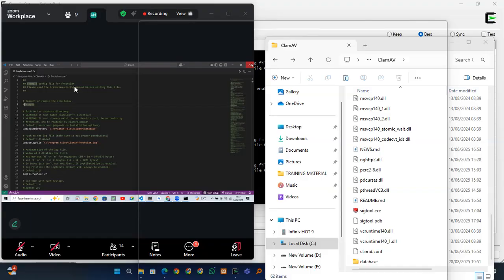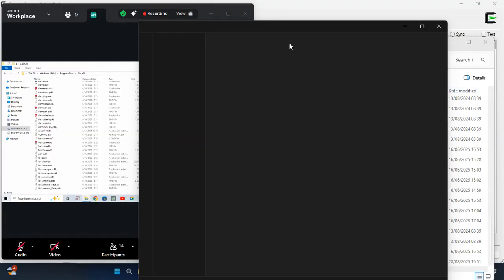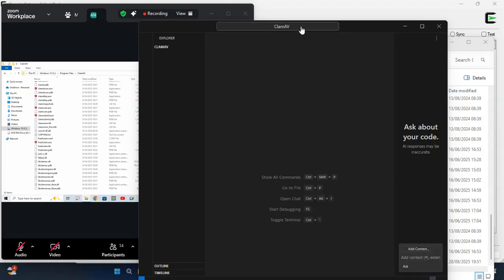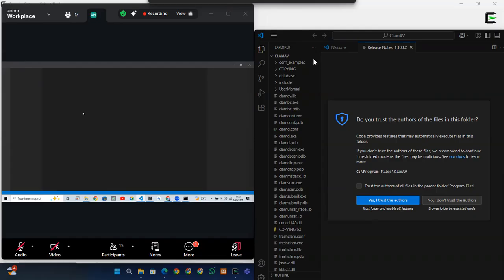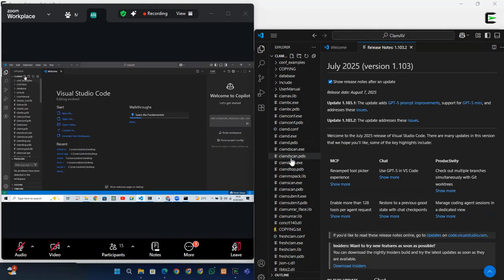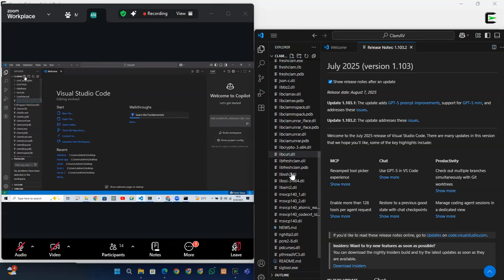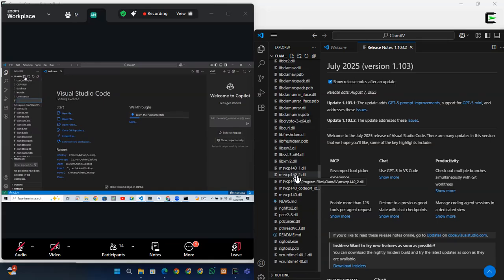Can you go back to your code? Yeah, so just create a new file, and save it in your ClamAV folder. No, what you're doing is, let's take it slowly. Now, what's the file name?